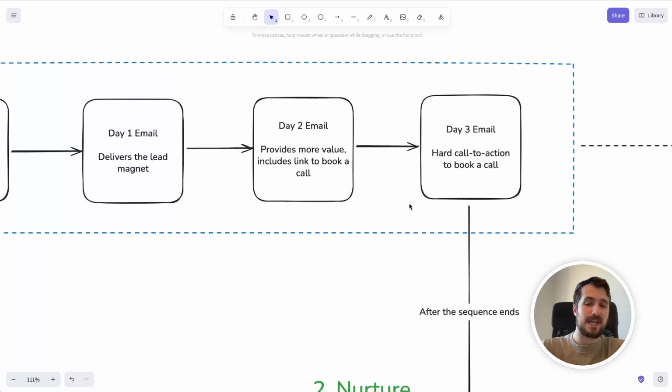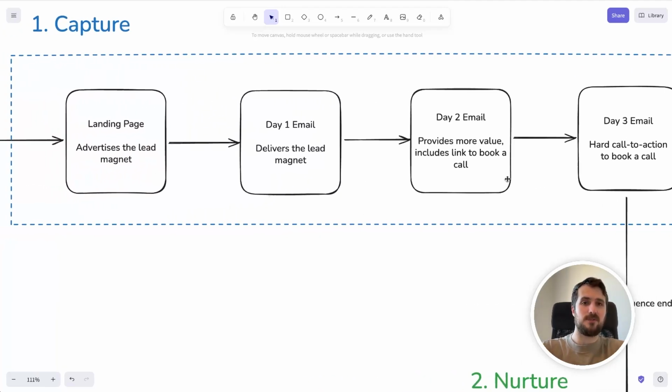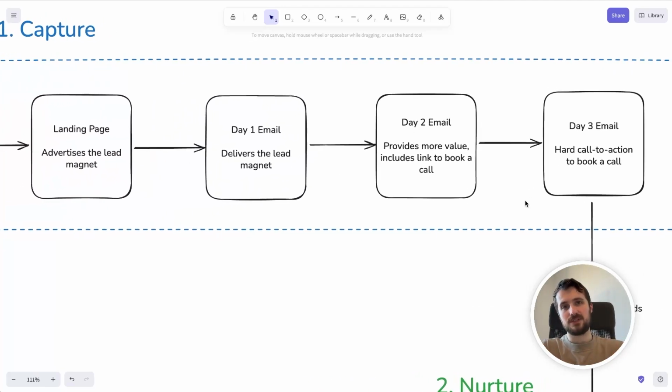So the hope is you've provided enough value up to this point that people who are reading your emails are feeling in debt to you. They feel they want to give back or they want more. So having a call to action after you give value first is a really smart move.